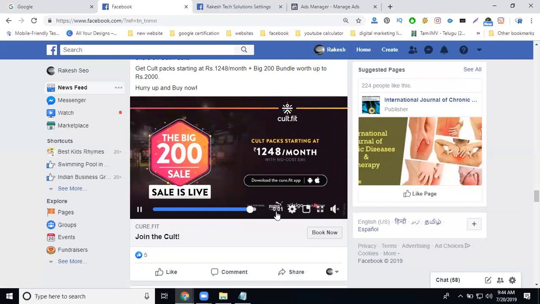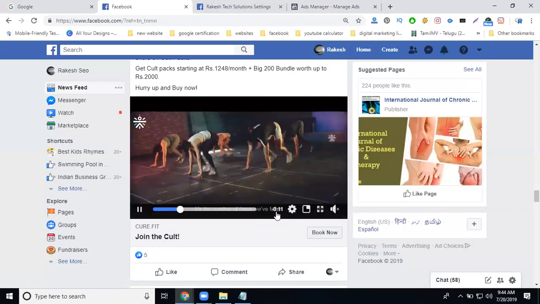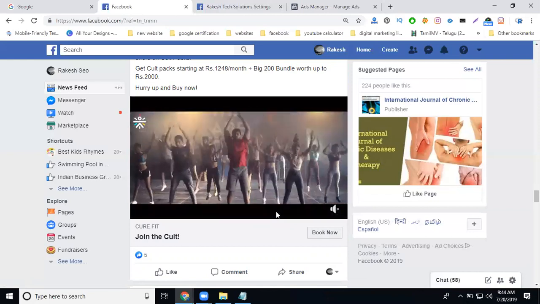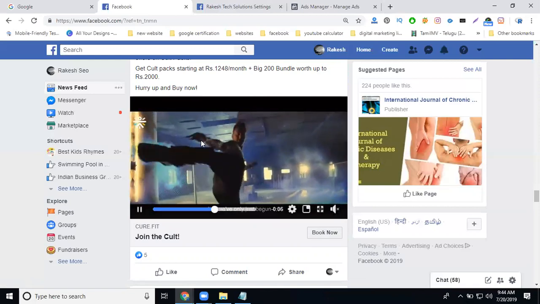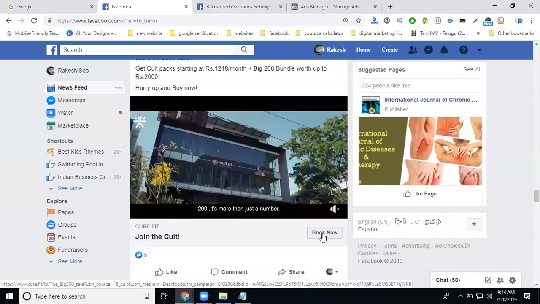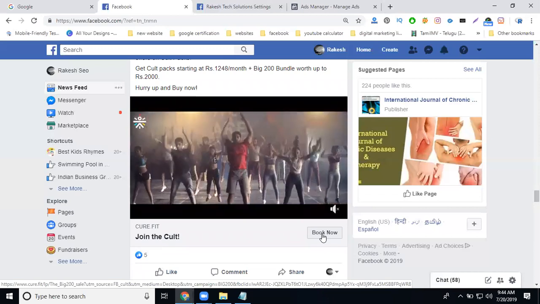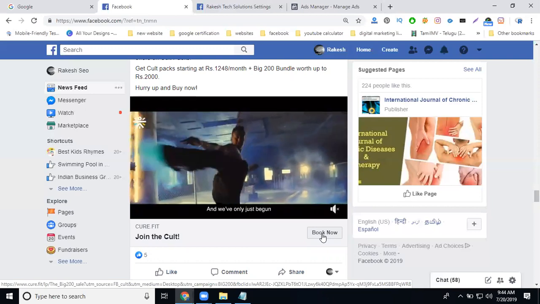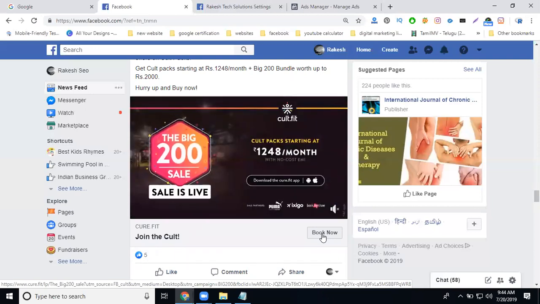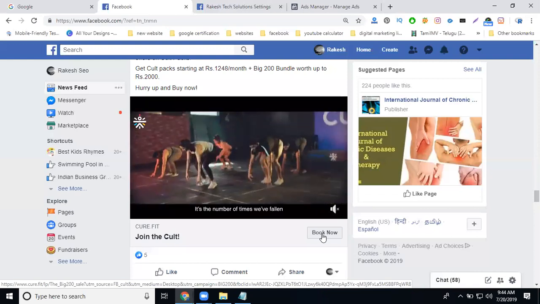See, most of the videos are 5 seconds or up to 15 seconds, but 5 seconds is good. That is the video views: the video views increase and book now. And remember, if you create any Facebook ads, don't compare with your Facebook earnings. It's only for business lead purposes. Don't upload videos of more than 3 minutes. Your business information you have to finish within 15 seconds. That is a major important point.